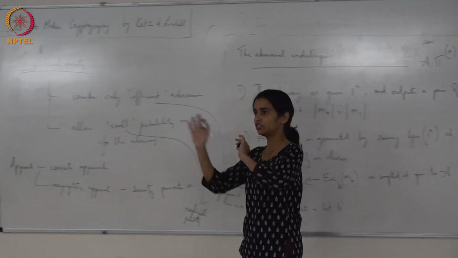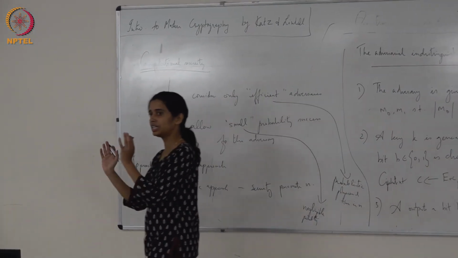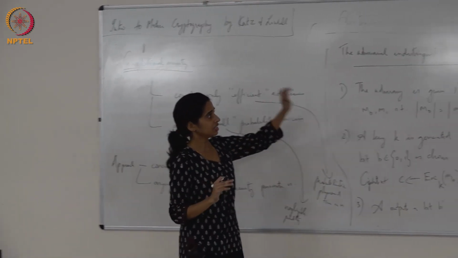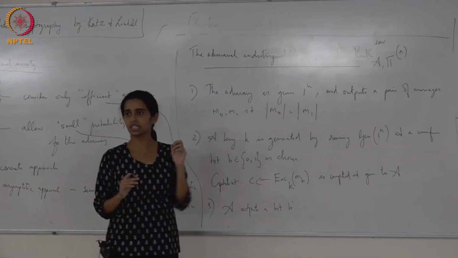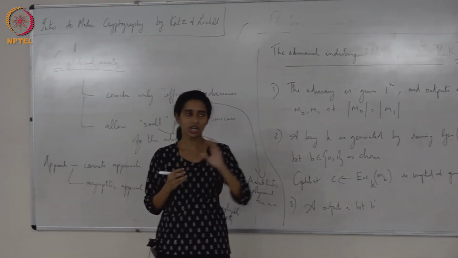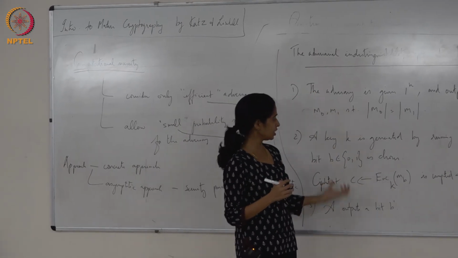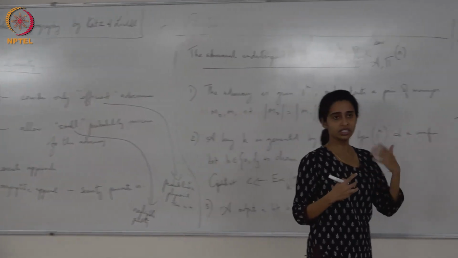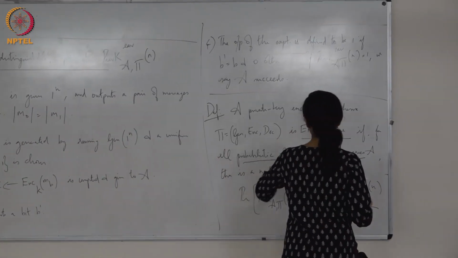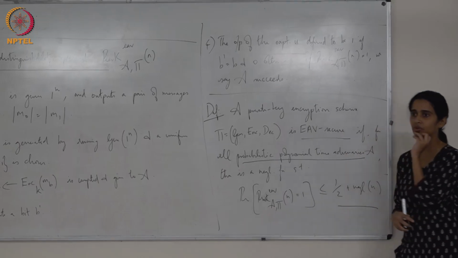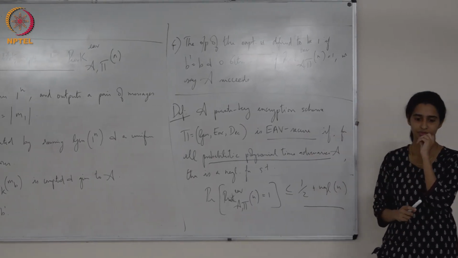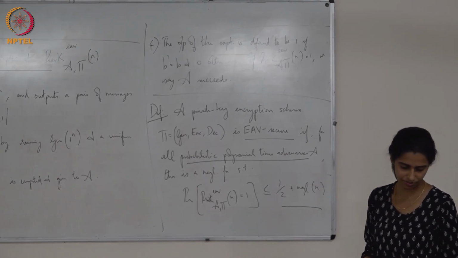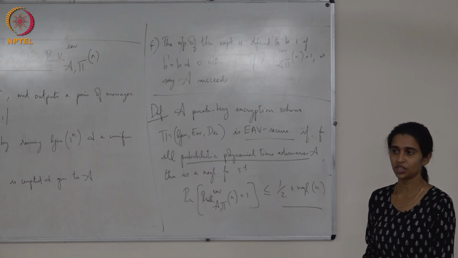That is the difference between the definition of security in the perfect indistinguishability setting and the definition of security in the computational indistinguishability setting. Clear? Notice we are still allowing the adversary to only observe a single ciphertext C. That hasn't yet changed. What has changed is only the computational relaxations that we are allowing. Any questions here?